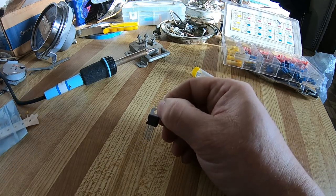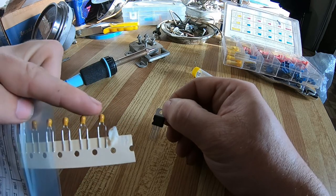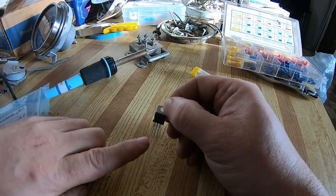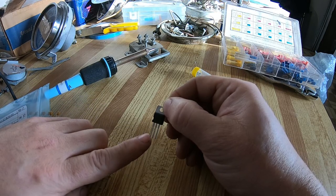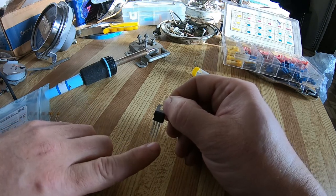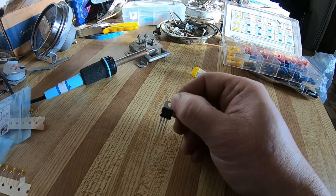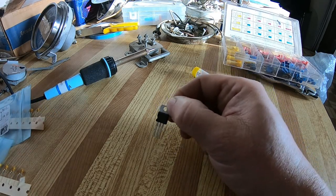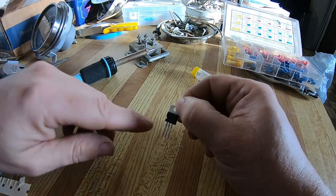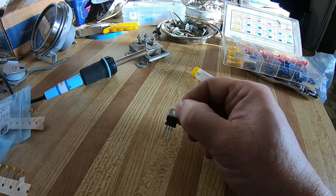But you also need two of these capacitors, one 10 microfarad and one 1 microfarad. You put the 10 microfarad one on the input, from the first pin to the second pin, the middle pin, and then you take the 1 microfarad one and go from the last pin to the middle. I'm not 100% an electrician or electronics guy, but what that does is smooth out the voltage going in and out. So the 10 microfarad smooths out the 12 volts going in, and then the 1 microfarad smooths out the 6 volts going out.